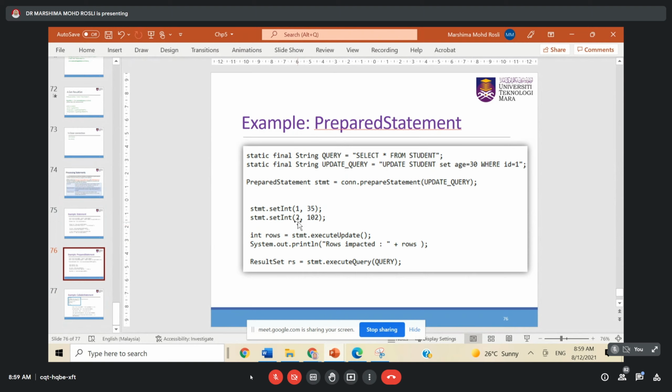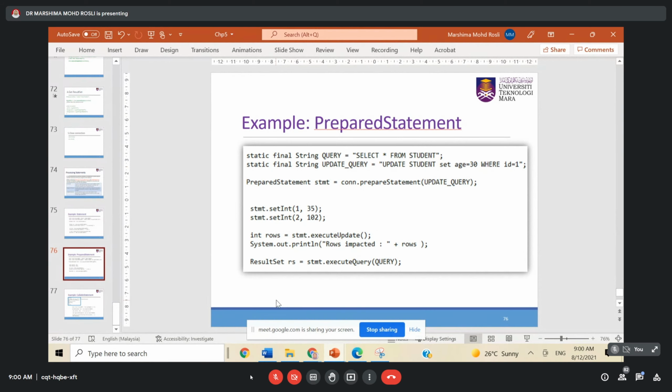Example of prepared statement, set string for name, for branch, set integer because you want to retrieve the value in integer format. Because if you look at this one, the update query, this is a string, right? So whenever you run this query it is in a string format. So you want to make it into the correct data type. So that's why set integer. Because here, update student, the age. You want the age in integer form, the ID also in integer form.